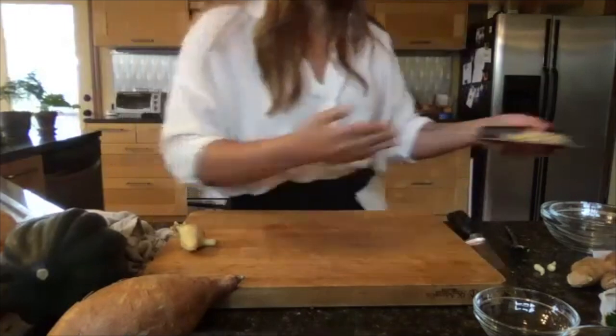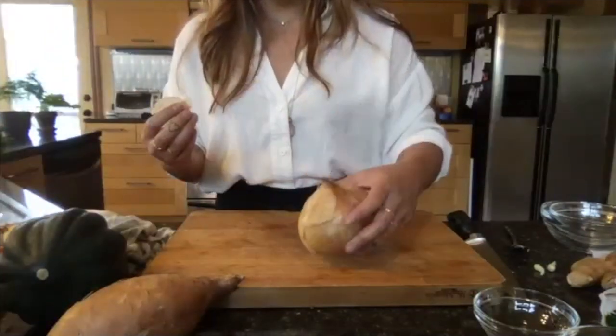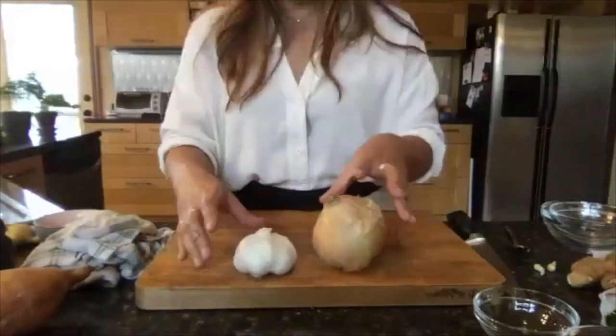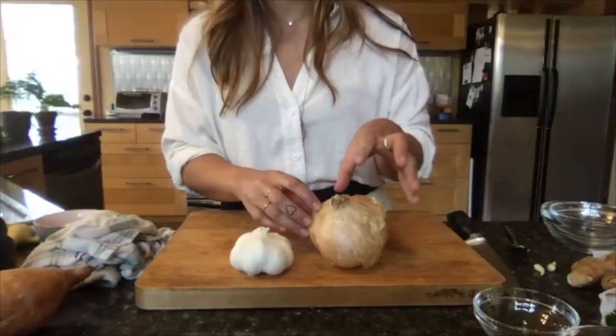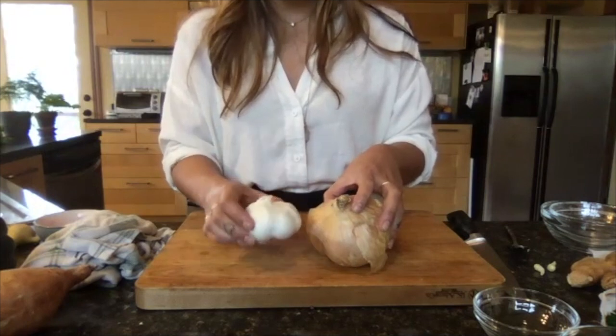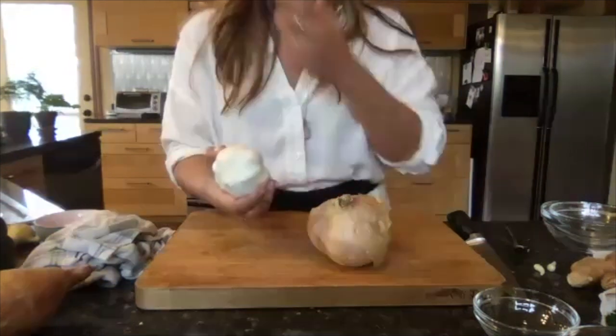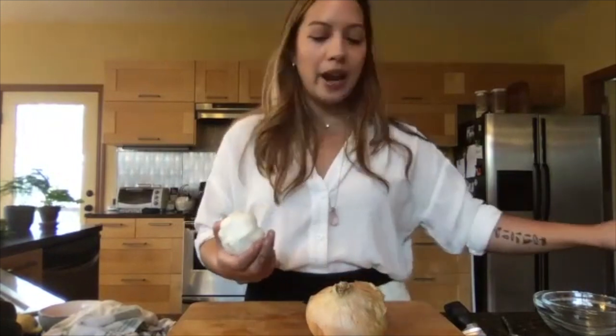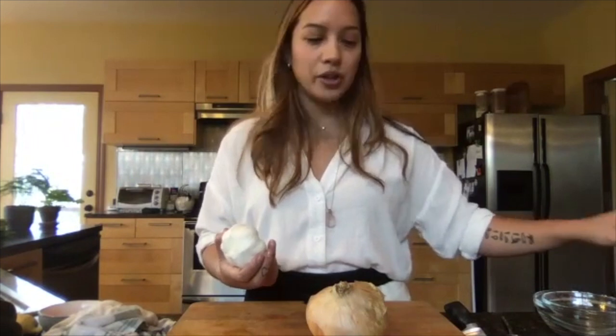More foods you should get: onions and garlic. Onions get rid of parasites in the body and help nourish your lungs. Garlic is amazing for your immune system — it clears up anything in your body and gets rid of dampness. As women, we hold a lot of dampness because we run with more fluids. I have a big susceptibility to respiratory and lung issues, so I'm being very careful right now — pretty much everything I cook, I'm putting onions and garlic in.